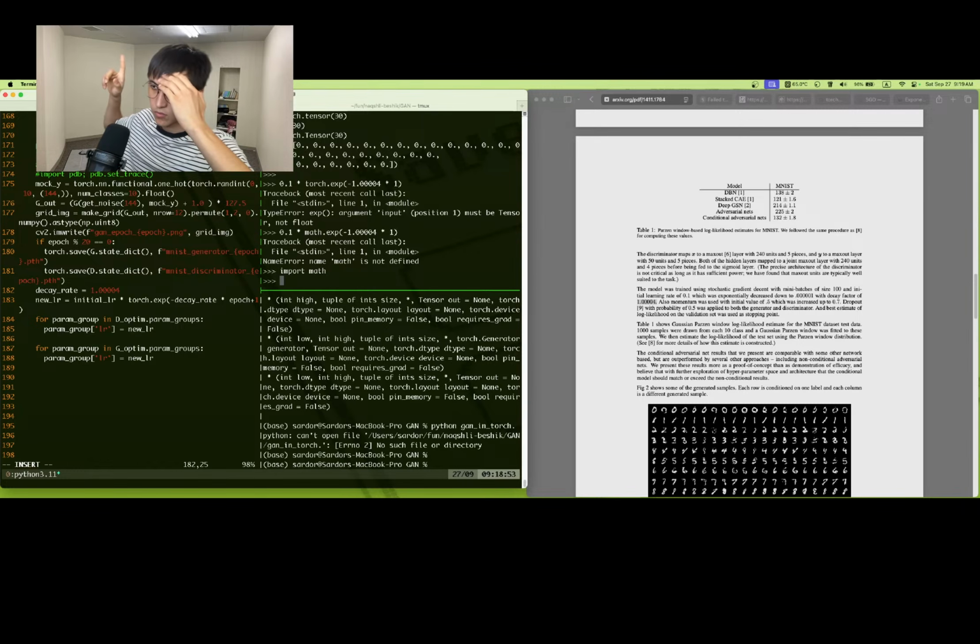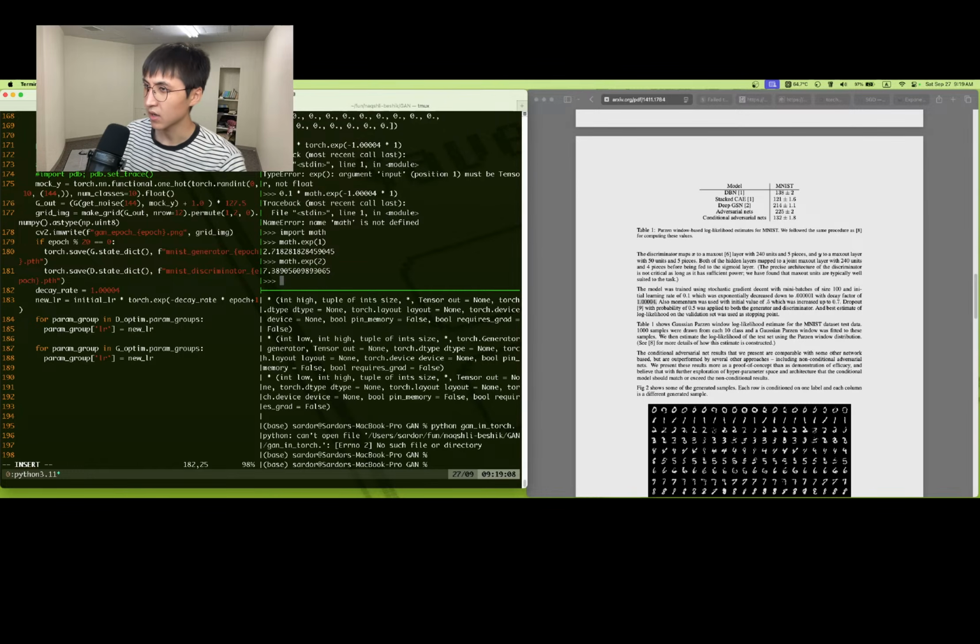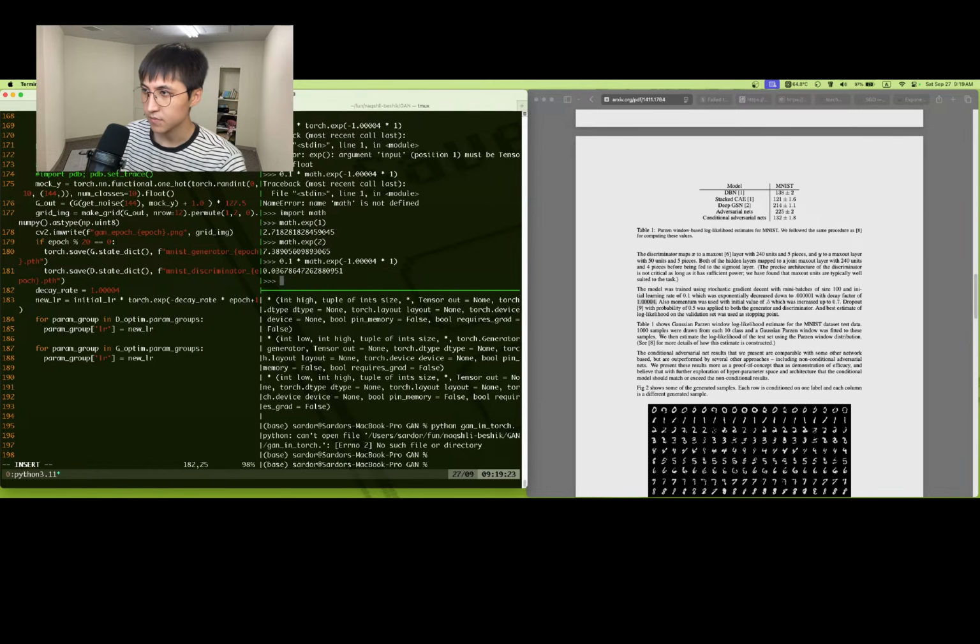Exponent of 1 means just the number itself, right? math.exp(1) is the number e. If I make it 2, it will be maybe 7 something. Now, 0.03. Okay, from 0.1 we are going to 0.03.